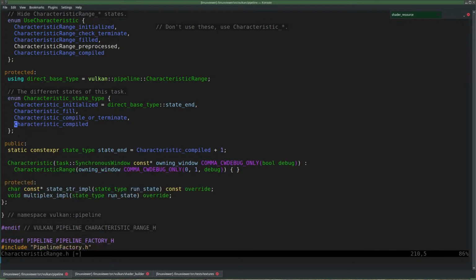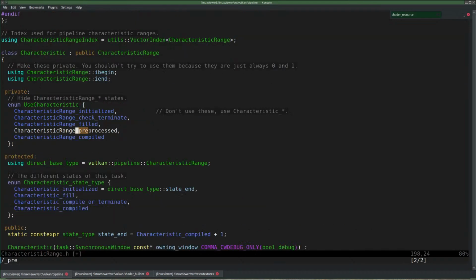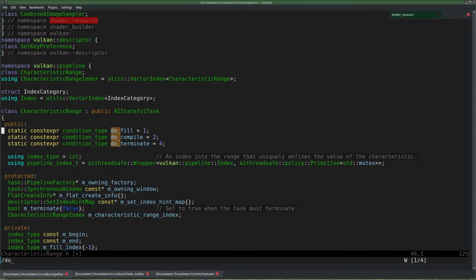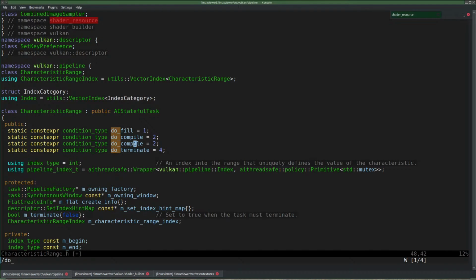I'm not going to do that one. Why is there no do preprocess here in the header? Do something. Compile, do fill, do compile. This is the range. I'm going to have a preprocess.